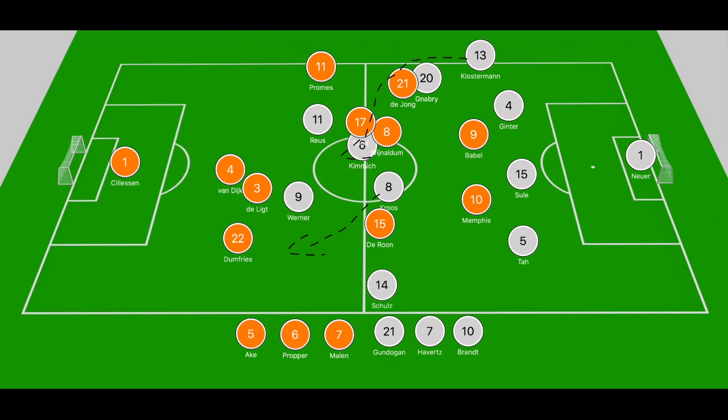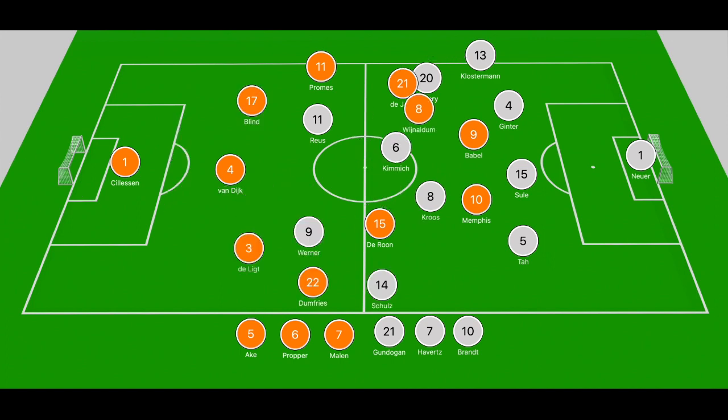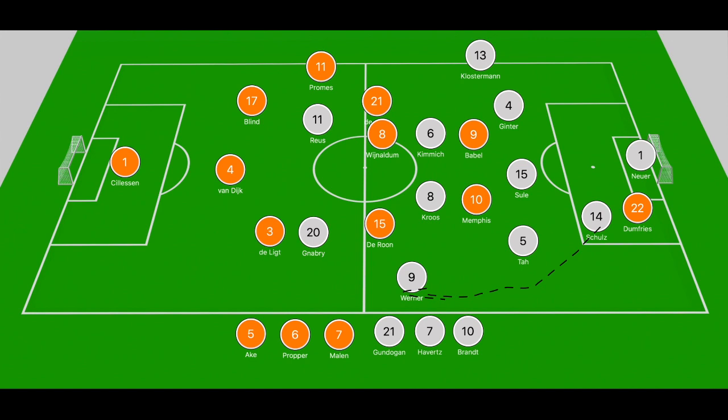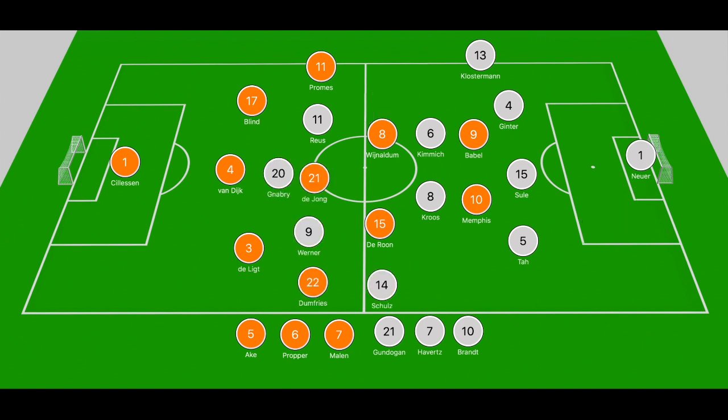This time Schulz tracking Dumfries well, and then clipping the ball into the left channel for Werner. What happens there is that he's able to break down that left-hand side and locate Gnabry, pulling out De Ligt. And when he pulls out De Ligt, he drops the ball off to Kroos, who stabs it down that flank. But again, like we see, Werner is making the run down that channel, but it's De Roon who comes across, and he played a key role in ensuring that Germany couldn't break on the counterattack and improve their lead.